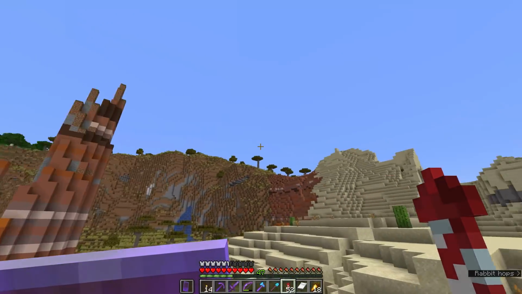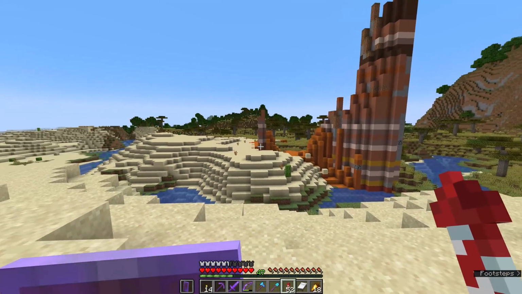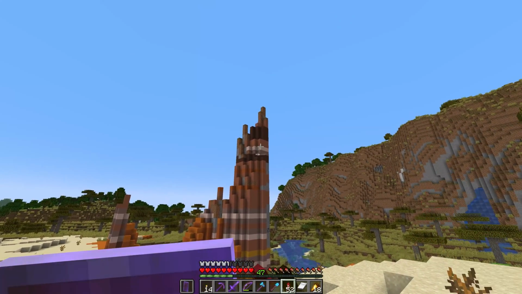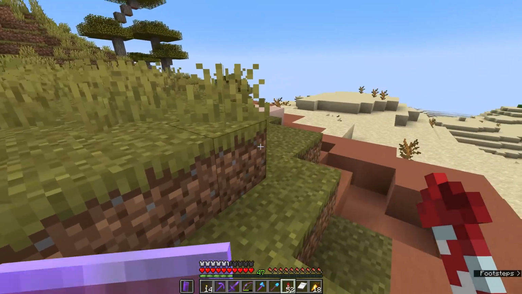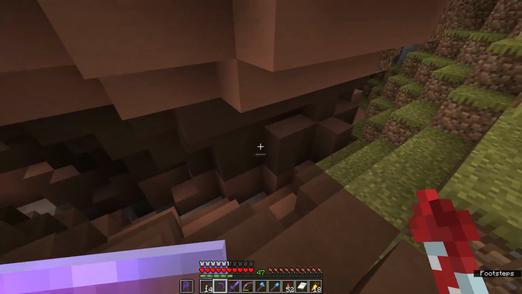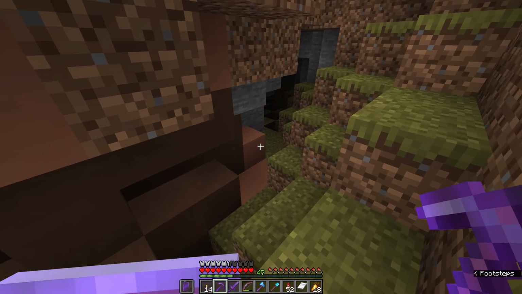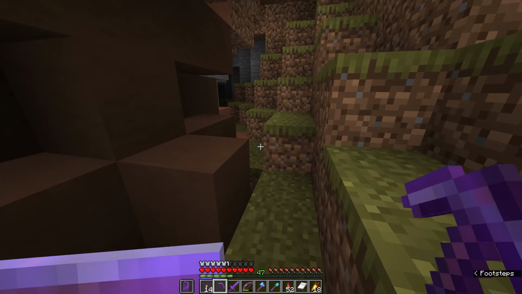We do have a section over here on the edge of the desert, and this is the eroded Badlands I was talking about, which forms larger spikes of terracotta, reaching up in more jagged formations like this. As far as surface gold and caving prospects go though, this one looks a little bit similar to the others in that we don't see a huge amount of stone generation higher up, so we're not going to see as much gold generating in this area.